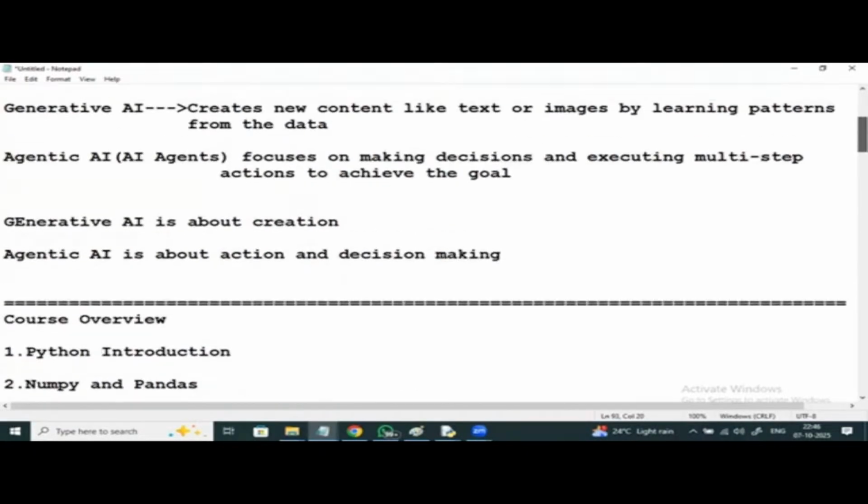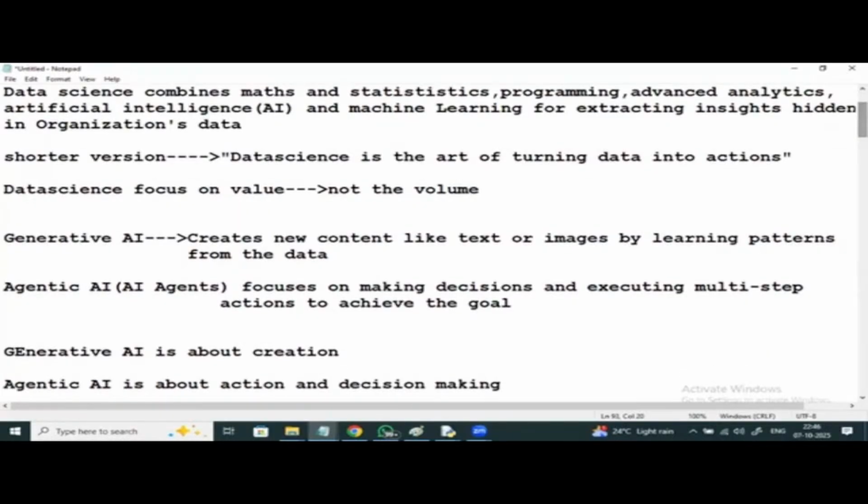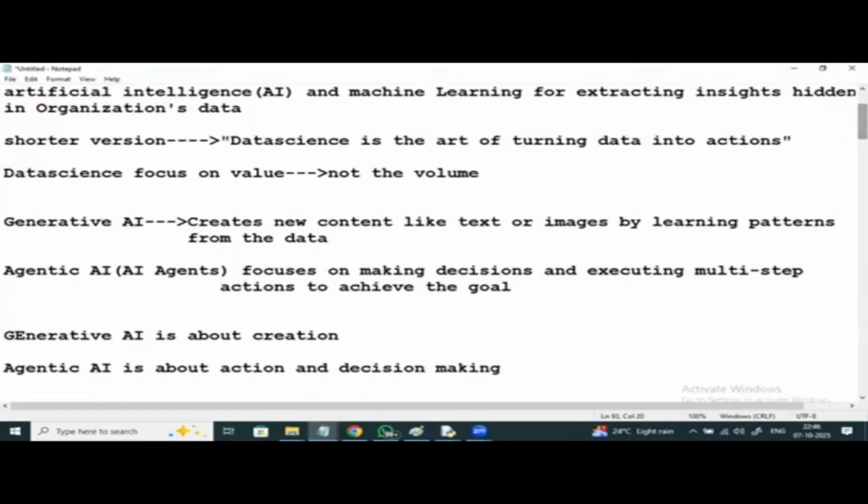What kind of jobs will we get after learning this? So you can go as an AI engineer, machine learning engineer, or data scientist. You can go for so many roles. Even today, if you talk about these jobs, data science and AI are the topmost jobs you can see in the last 2-3 years. These are the highest paying jobs.